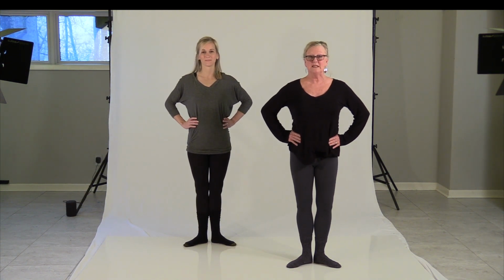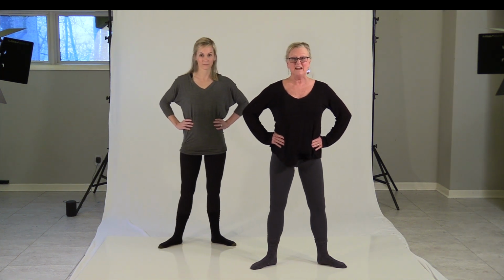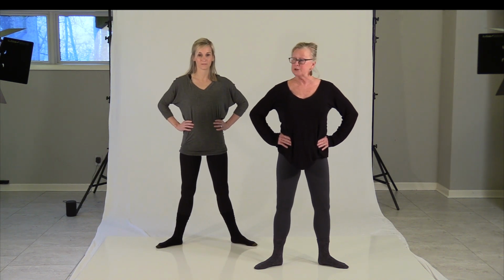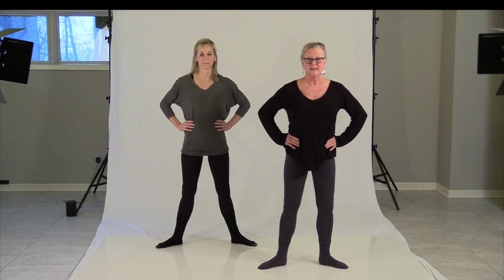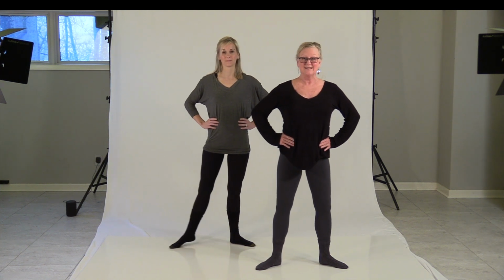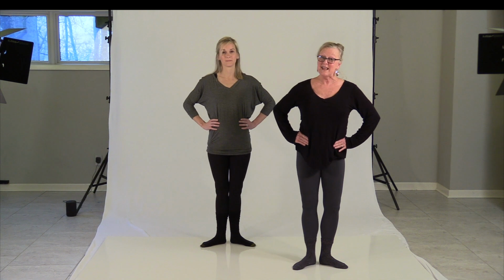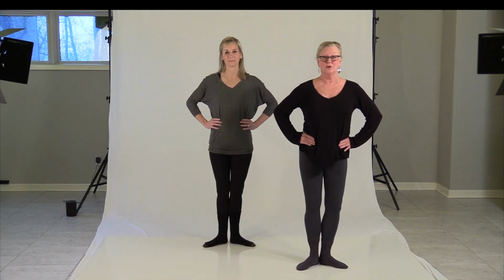Now we're going to do a different position. We're going to do second position. We're going to slide our feet out. And our feet are apart, but our toes are still turned out. That's called second position. So let's go back to first. Slide back into first. Slide to second. Slide to first. Slide to second. Slide to first. Oh, good.